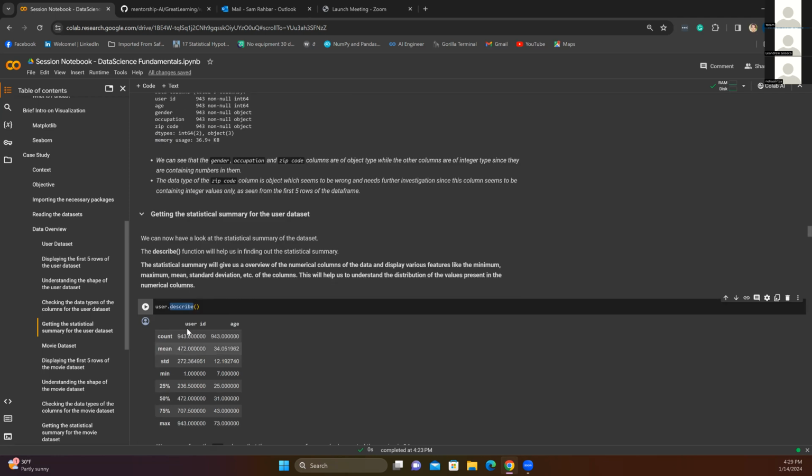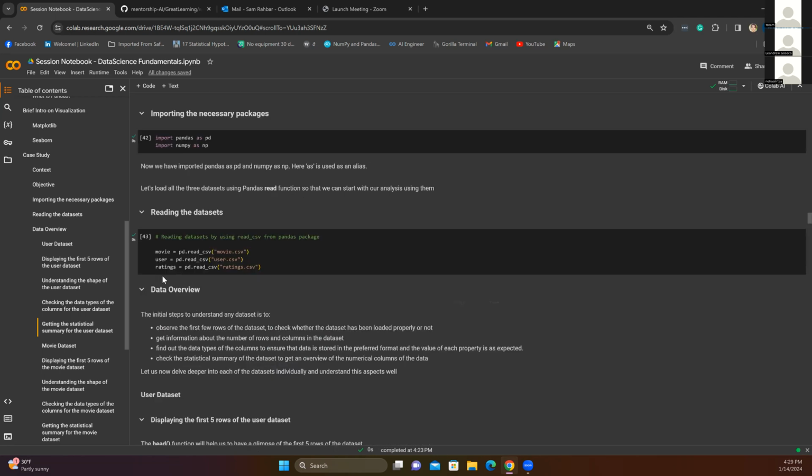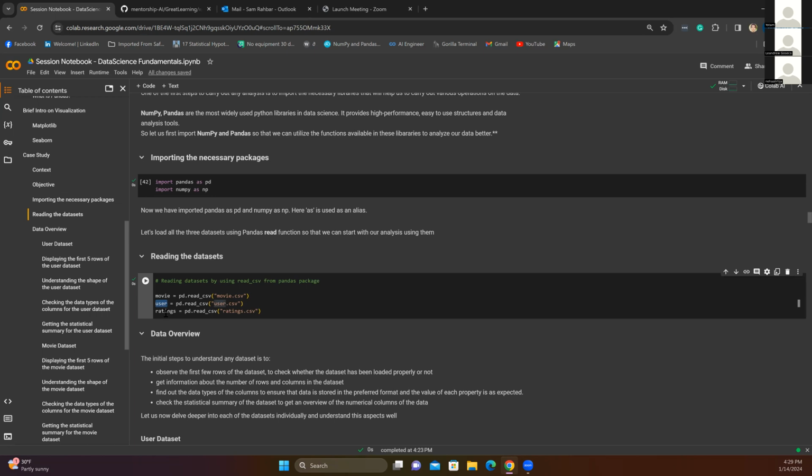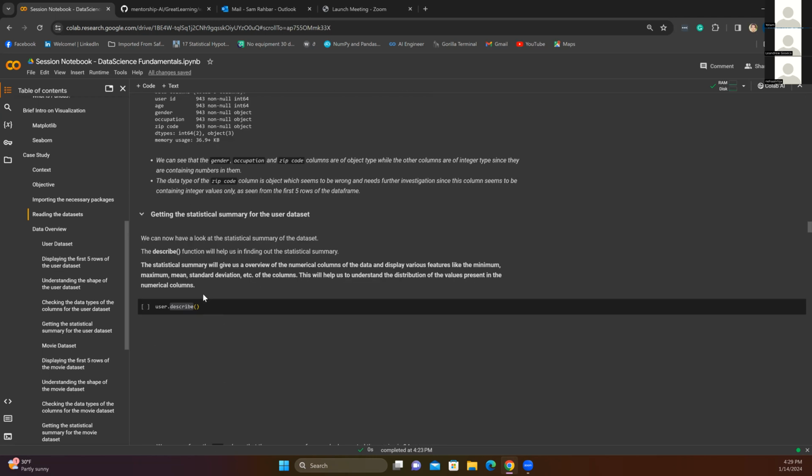When you call this method on the data set that you've loaded, it gives you all the summary statistics that you would need for the different features of your data set.